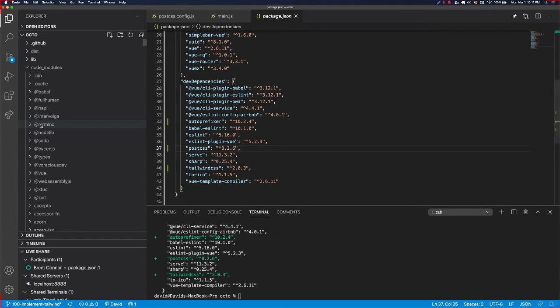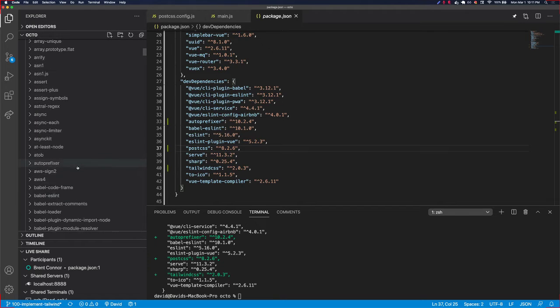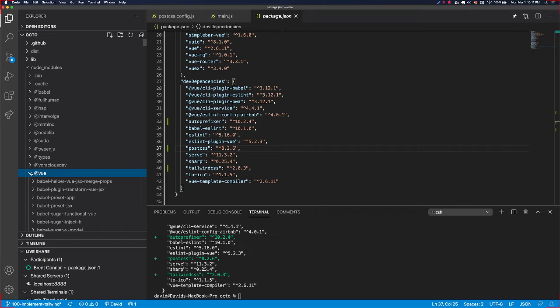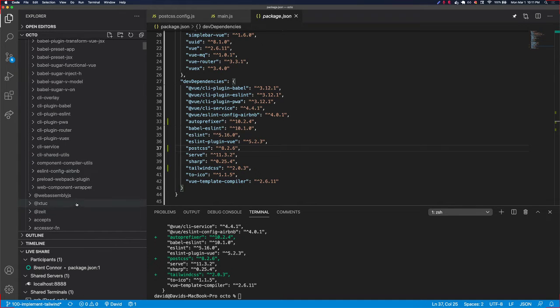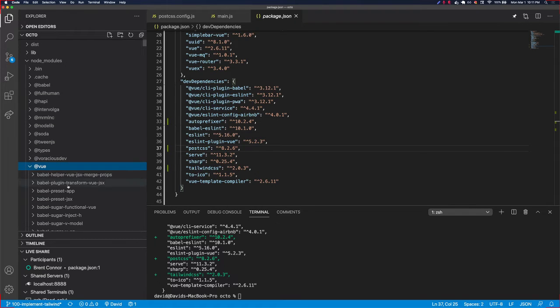It's going to be kind of hard to find. I'm not just going to sit here and dig through each of these, but my guess is that however Vue has its build pipeline defined in here, it probably has PostCSS defined as a dependency somewhere. So it's not under Vue itself, but it might be under any of these other million packages that are in here.